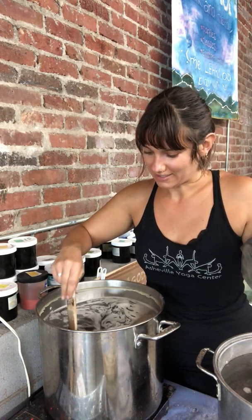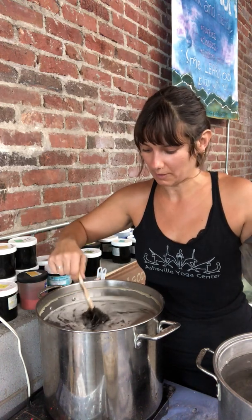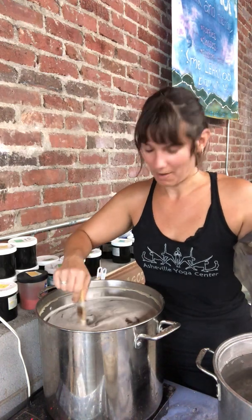And the water is not at a full boil. That's not necessary. I've found for this combination, I'm working on an induction stovetop and just the biggest pot I could get at Bed Bath & Beyond. It's not ideal. I'd really like to move to a much larger pot and work outdoors over like a propane burner, but I have not done that yet, so gotta tell my boss to get on it.